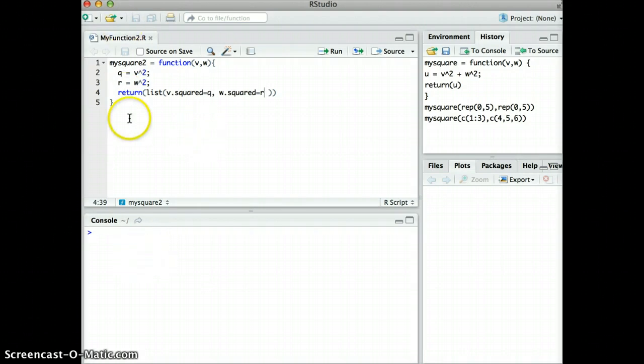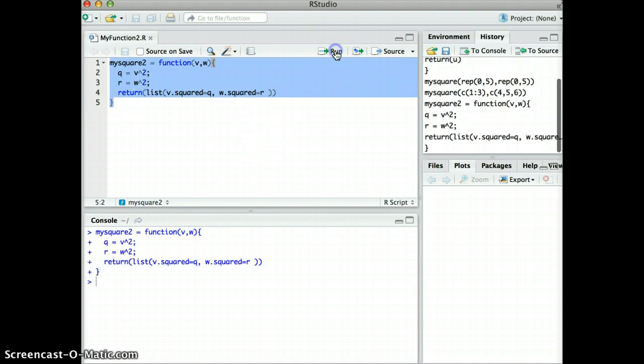So let's do similar to what we just did. We highlight and execute that portion of code. So now this is in memory, and let's use this function. For example, let's run my square 2.